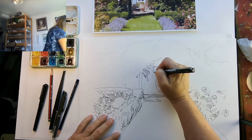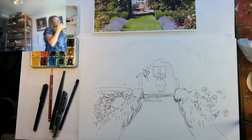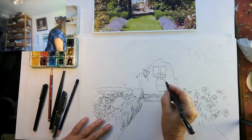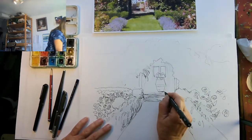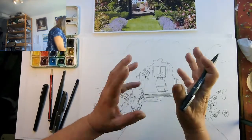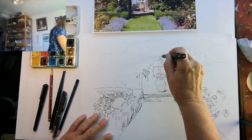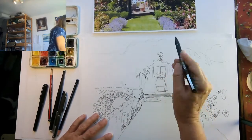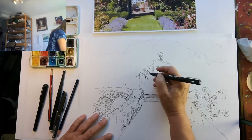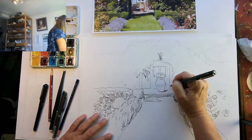So often when you're faced with the overwhelmingness of actual reality, when you're out in the world sketching and there's so much information coming into your brain, if you can isolate images through looking through windows, or, as I say, gaps in hedges or little archways, you've often got an immediate view and it makes it much easier to sketch. So we've got something going on here, and something going on here. All right, so we got another kind of fancy thing there and a fancy thing here.